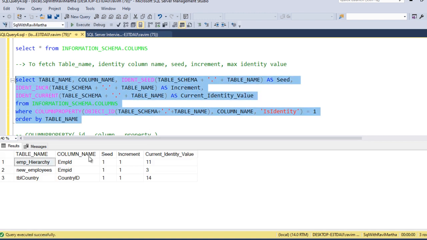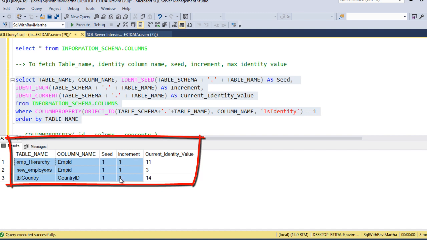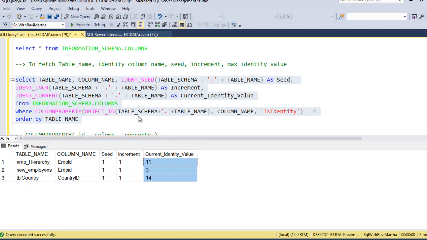Let's run this. So here we have all the details about the table name, column name, seed value, increment value, as well as the maximum identity value which it is currently holding. I'm using a couple of functions here to derive the seed, increment, and the current identity value. IDENT_SEED derives the seed value, where I'm passing the table name with schema.